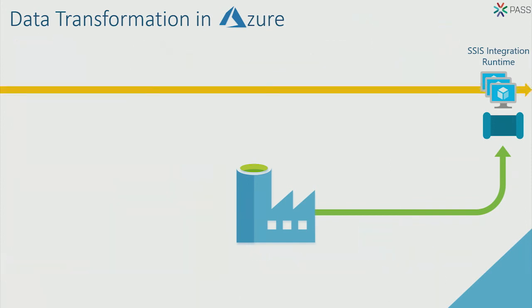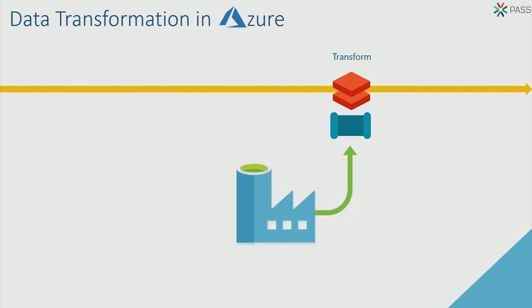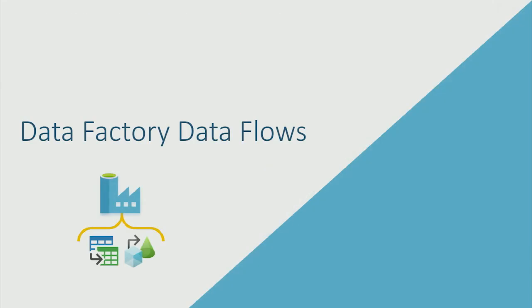So these are my arguments. They are imperfect arguments, I accept, but this is where we're at for now. And these are our options if we want to transform our data in Azure as I see them. So what else can we do then? Well, of course, the saving grace here, and what we're leading to, and hopefully what I've led you to, is using data flows, this new component.